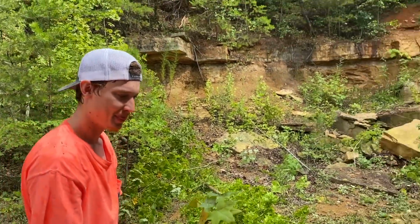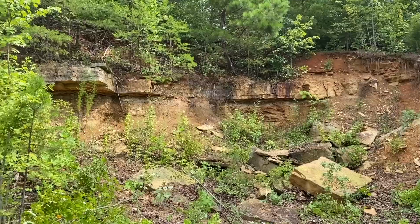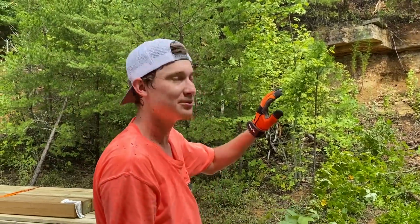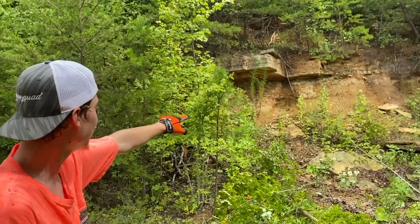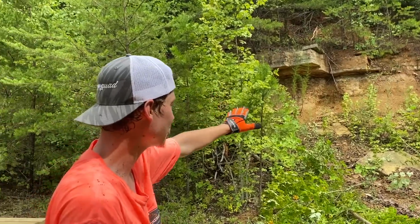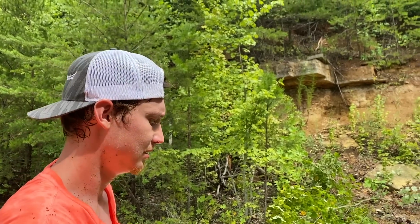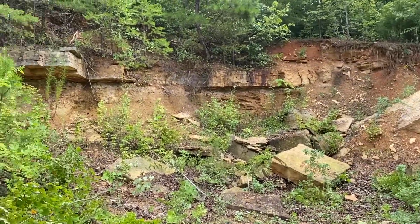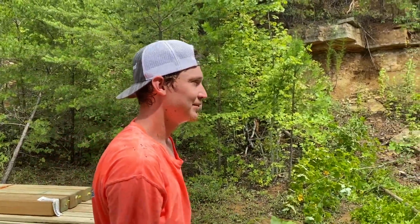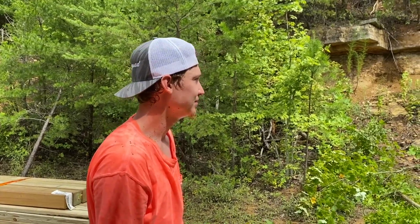Heck yeah, luckily we didn't see any snakes, but dude, I can't wait to actually do something with this area. Hopefully we can stack some of those rocks. I can see that there's water that runs there when it rains really hard, so we may have to stack some rocks right below it. That way it keeps it from eating away at that dirt over there. Definitely stack some rocks, but we're probably gonna end up taking these rocks out of here and strategically placing them where they look good and also work with erosion or the water. Yeah, definitely, dude.